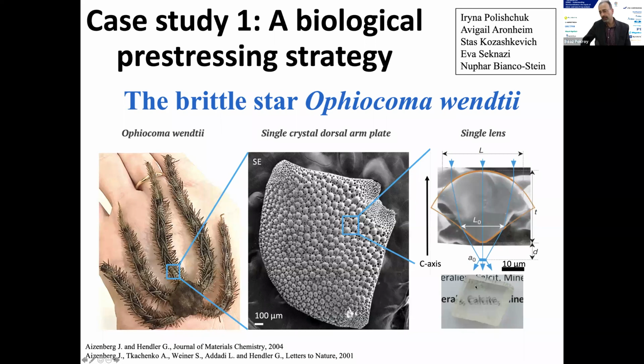Now, calcite, we know is an optical material, but it has a drawback. And of course, it is a birefringence, as you can see here. This is along down the 104 direction. However, the organism actually grows each one of these lenses, or this entire single crystal, in such a way that this axis here is the 006 direction, or the C-axis of the calcite structure, which is the only optical axis that doesn't have this birefringence.